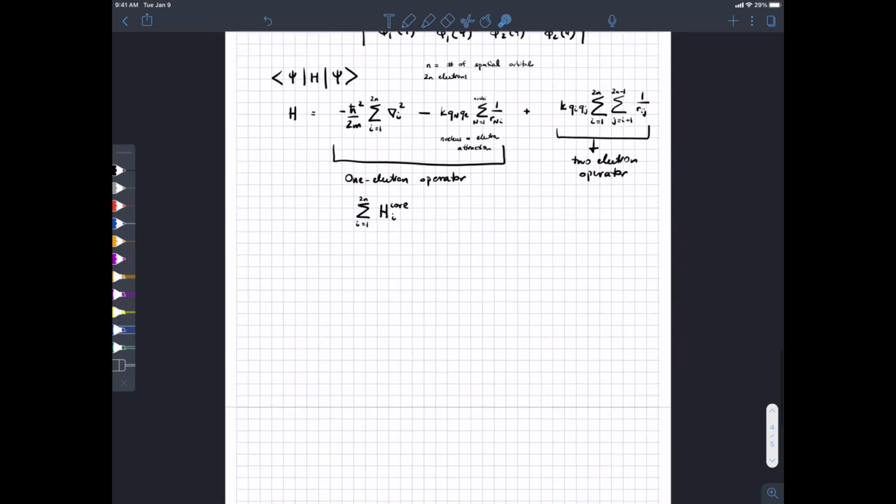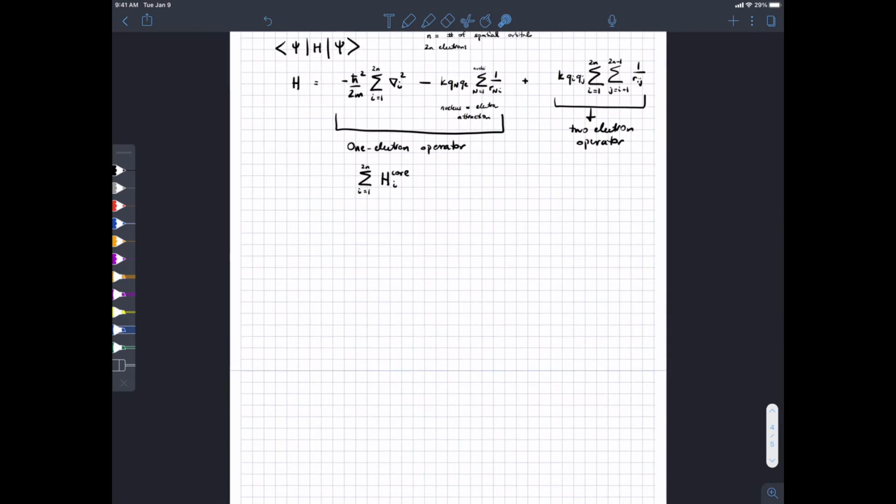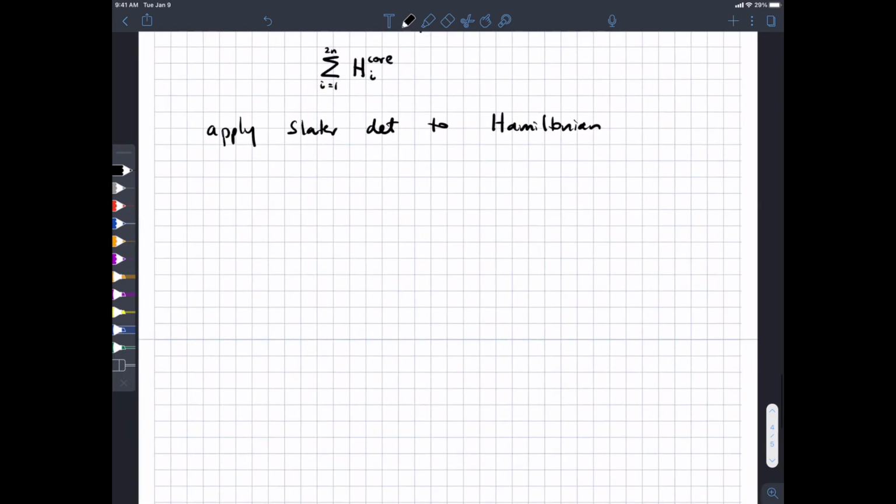So we're going to apply the Slater determinant to our Hamiltonian, or apply the Hamiltonian to the Slater determinant. And what we're going to get out are these Hartree-Fock equations. So let me show you the Hartree-Fock equation. That's always fun to say, and you've got to be a little bit careful with your vowels. And I'll explain what each term of this equation means.